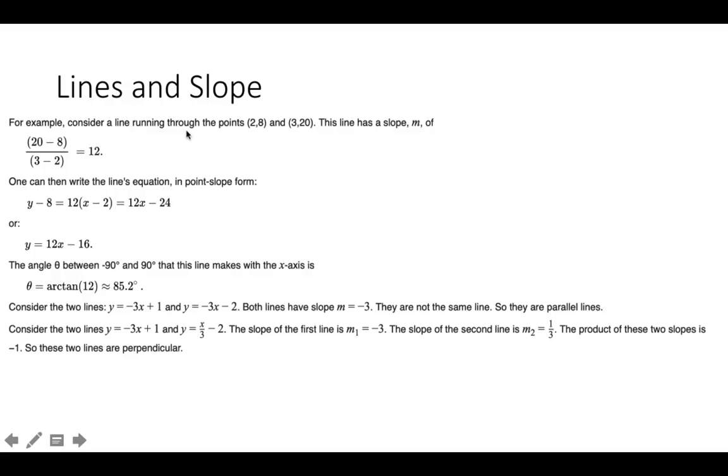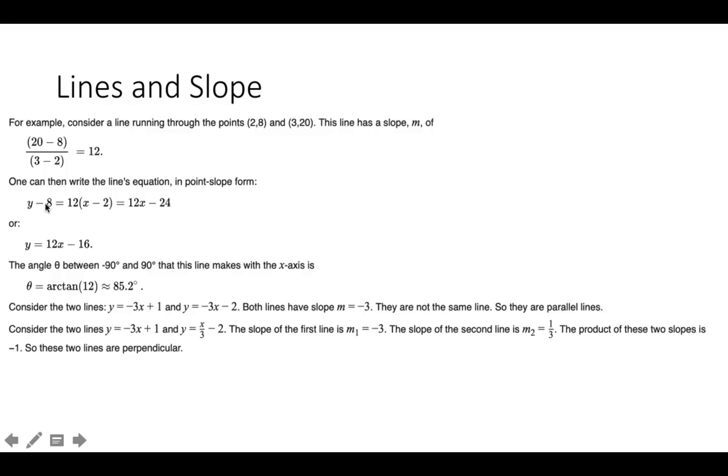So here are just some numerical examples. Here is a line with 2 points given by (2, 8) and (3, 20). So we can calculate the slope by using the previous formula, giving us a slope of 12. And then we can use the point slope form, and we could use it with either of these points. We're using it with (2, 8).